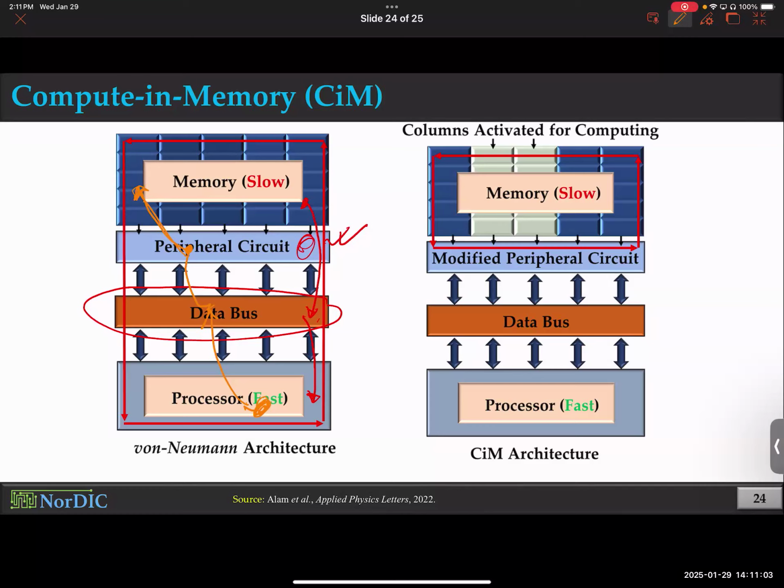But interestingly, the processor was so slow that all of this was like instantaneous compared to the processor speed. So we never cared for several decades. The processor was so slow compared to the memory. But now it's quite the opposite. Processors are done computing, but all this other data transport takes a humongous amount of time now.